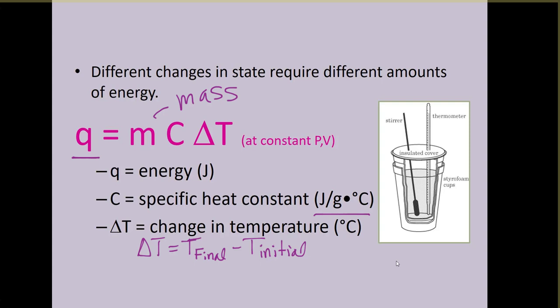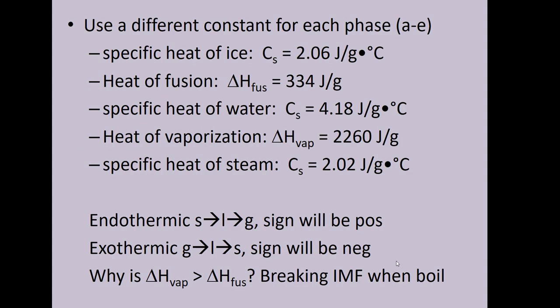Later on in the year, we are going to measure heat exchange with this formula, and we'll take a cup and we'll put in our water and our chemical, and we'll measure that heat change with the thermometer and solve for Q equals MC delta T. In your packet, you should have all these constants written down.